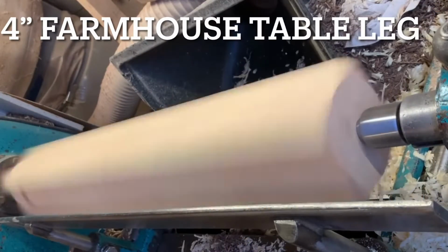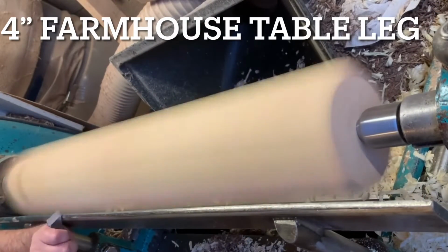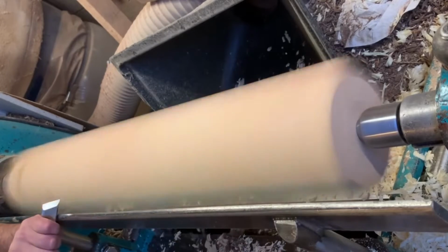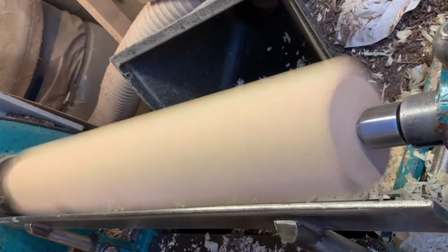Having previously marked the point of the pommel, I can go straight in and cut with the long end of the skew, removing the waste before I take the final cut, keeping it clean.